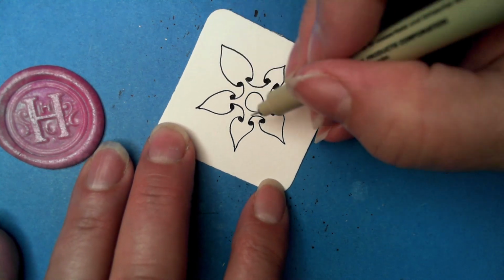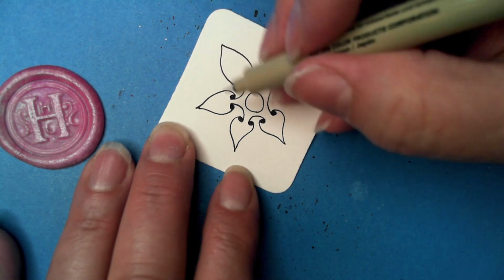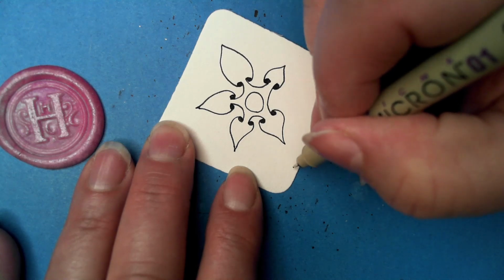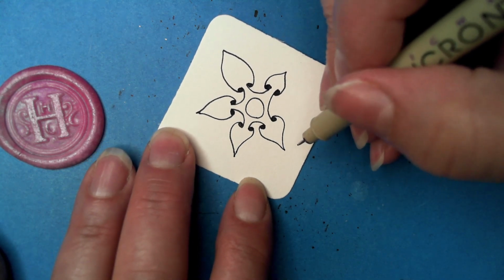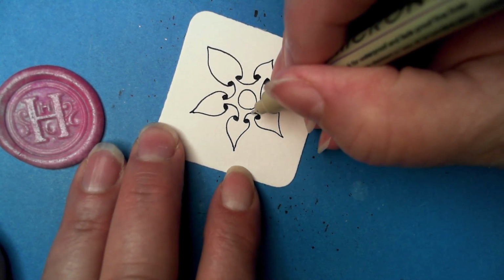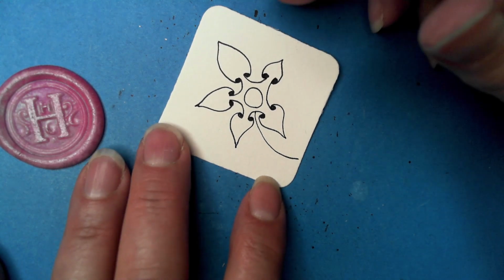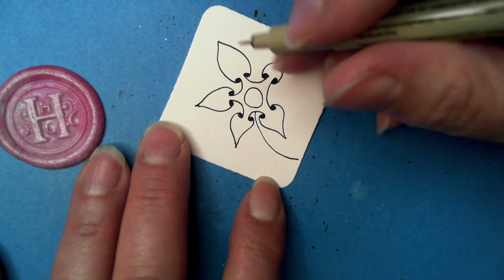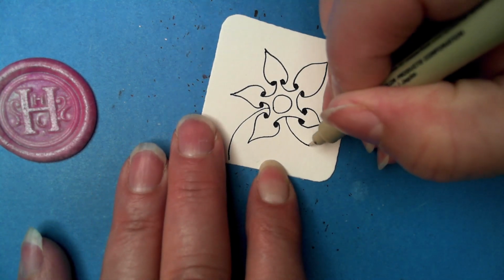And that is, we're going to go in the center of this curved line, and just pick one. And let's see, does it matter? Well, you know what? It probably doesn't matter which way you go. Just continue to go that direction. I'm curving it this way as the curve of my hand goes. And I'm kind of eyeballing, having that be center to this point, like if I drew a line, but I'm not going to. And then it's just continuing around.